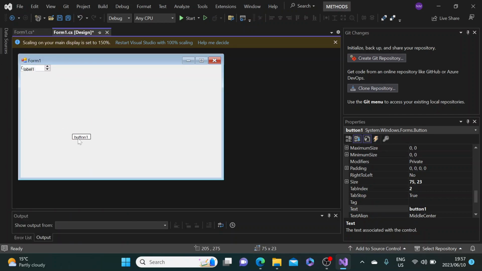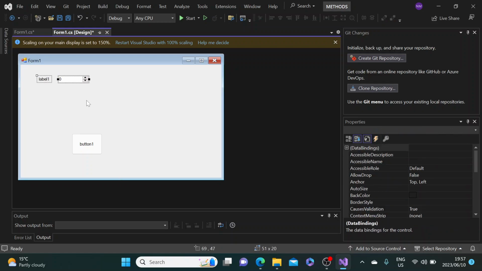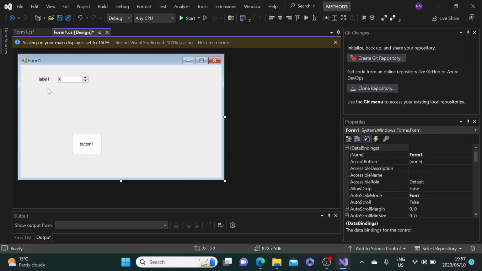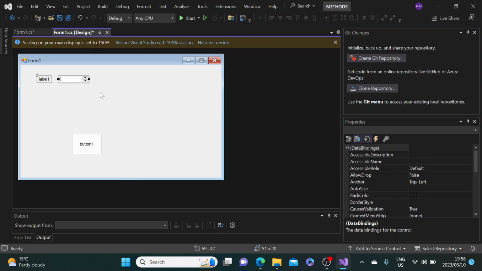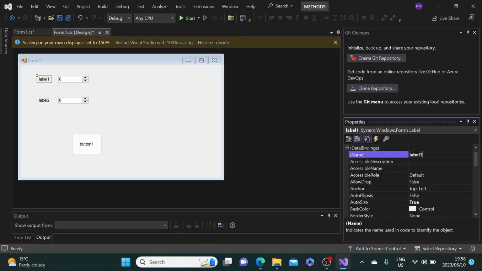I'm going to put this button here, then I'm going to put this label for the numeric up down, then I'm going to copy this, then paste it here so I can move it. I'm just going to name this x, for example. Oh, this is the name. Let me leave it as label 1.